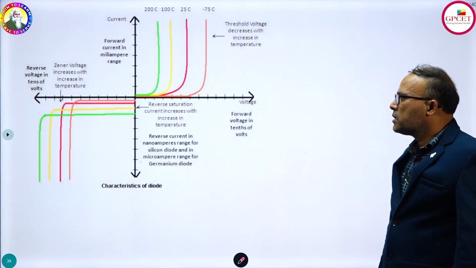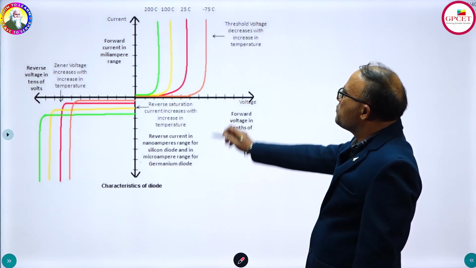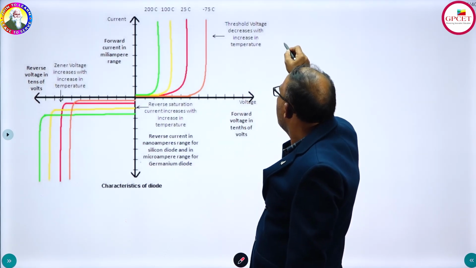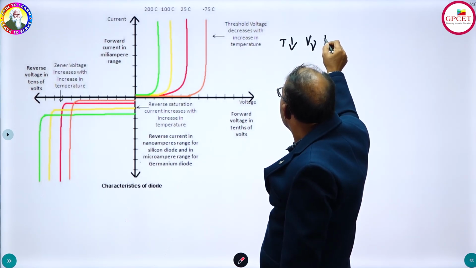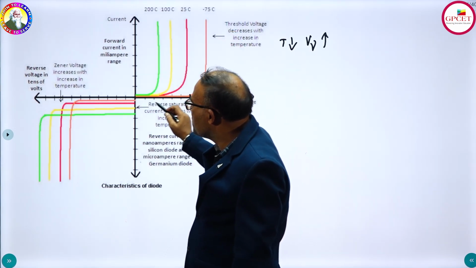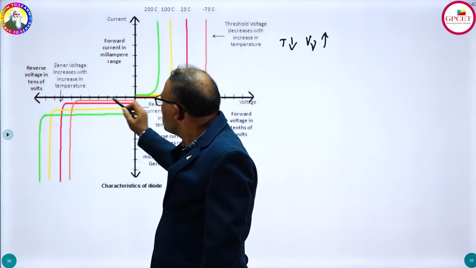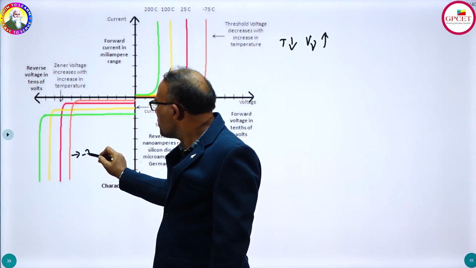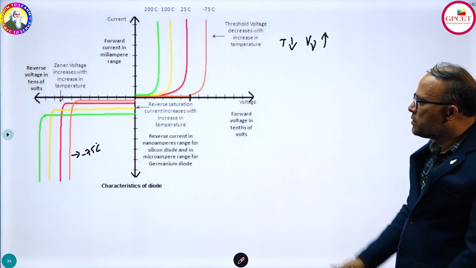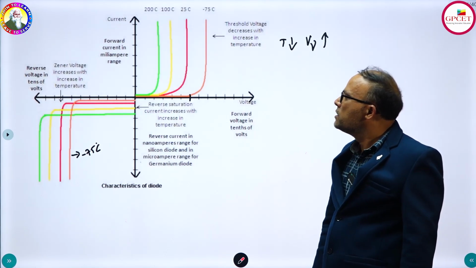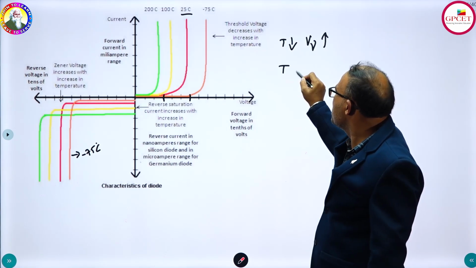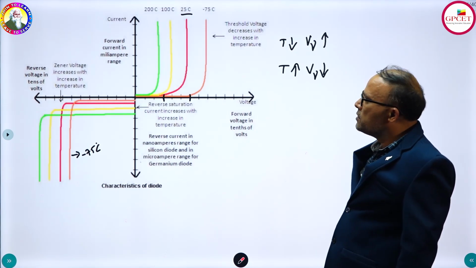The similar thing you can observe here: as temperature rises, what happens to the characteristics? First, we have this one, which is minus 75 degrees C. Because the temperature has decreased, the cut-in voltage increases. As temperature decreases, the cut-in voltage V gamma increases. This is the cut-in voltage at minus 75 degrees C, and this graph is for the reverse bias characteristics, right? And the breakdown voltage is very low if temperature is decreased. Similarly at 25 degrees C, this is the cut-in potential, which has decreased, because as temperature is raised, V gamma definitely decreases.